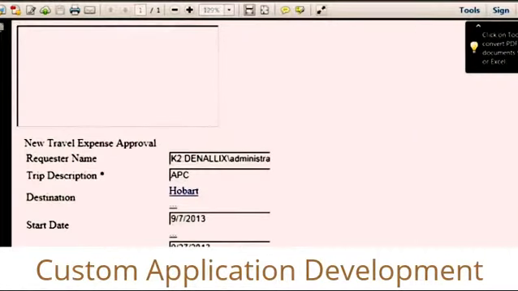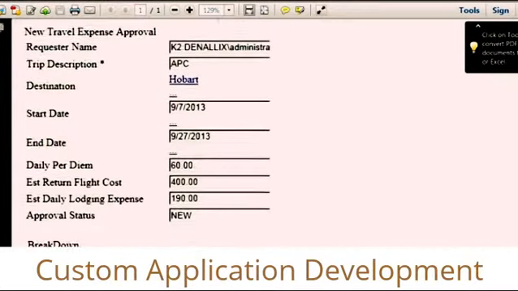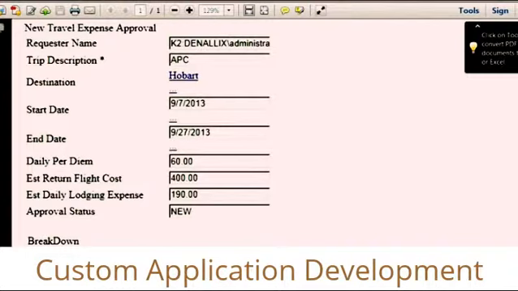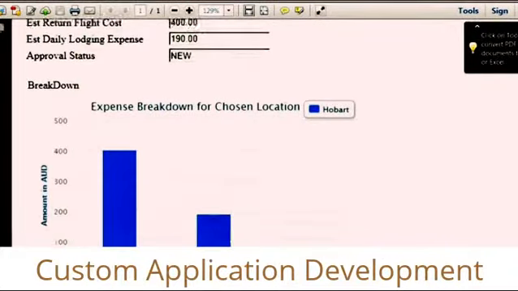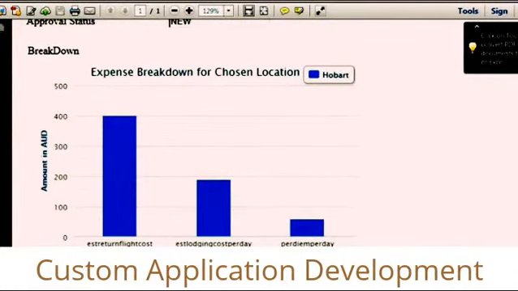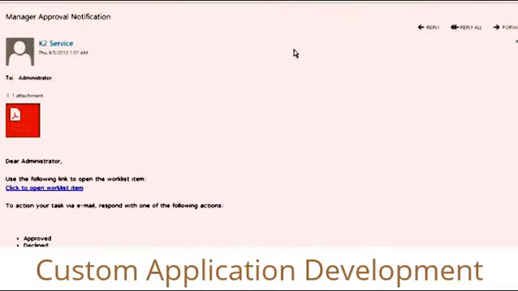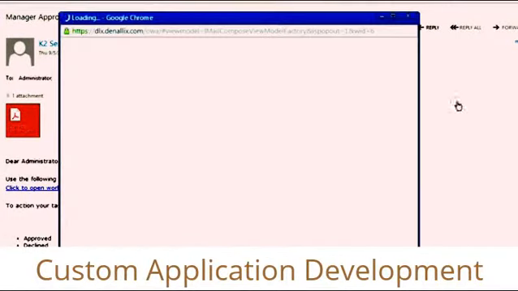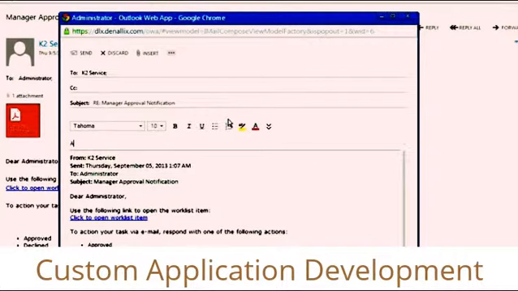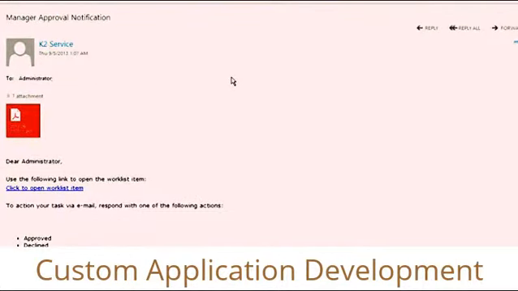If you actually look at it in here, I did a quick job on it. There's our details that was filled out. There's a bit of our stats. The end user can actually sit in his email and basically reply to this by saying approved. The workflow system will pick that response up.